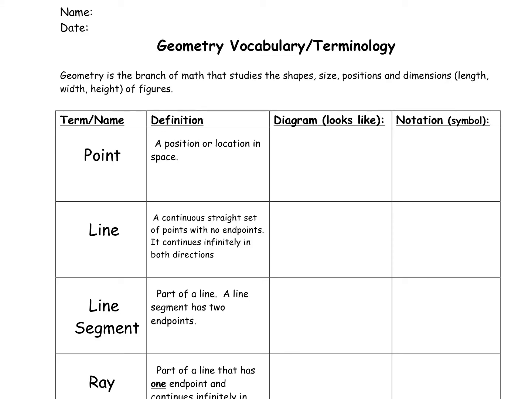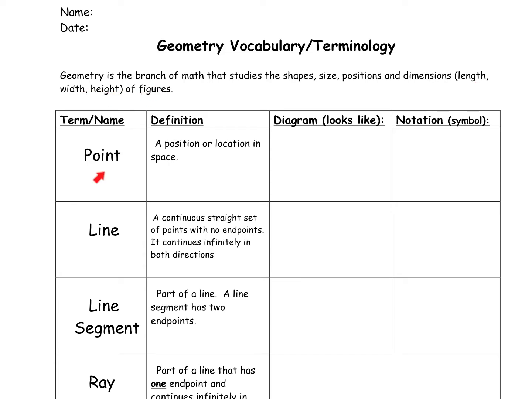Today we're going to start our new unit on geometry. And so we'll talk about vocabulary and terminology. We'll also include diagrams and notations. So what is geometry? Geometry is the branch of math that studies the shapes, size, positions, and dimensions, which means length, width, and height of figures.